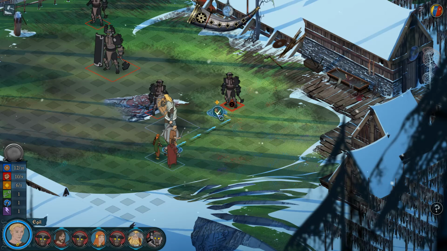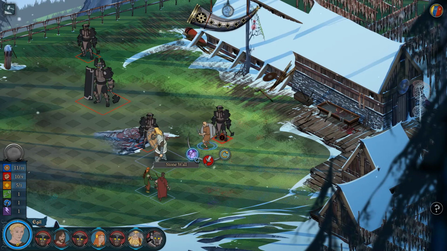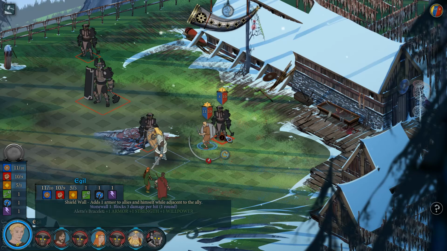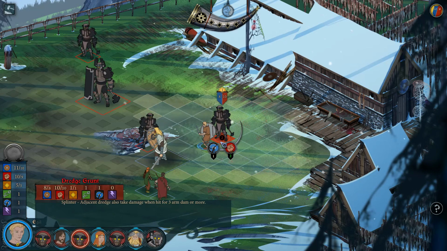Egiel, what are you going to do? You're obviously going to charge in. You're trying to impress Alette here with your bravery and your combat skills. Stonewall blocks 3 damage per hit 1 round. That can actually be pretty handy for just keeping him alive. But what can we do damage-wise? We can do 1 or we can do 2 damage here. Should we do 2? Should we do 3? I think that's worth doing.